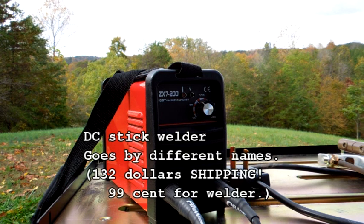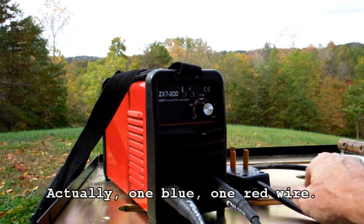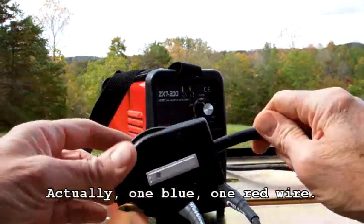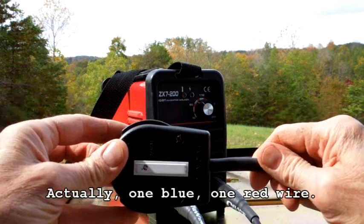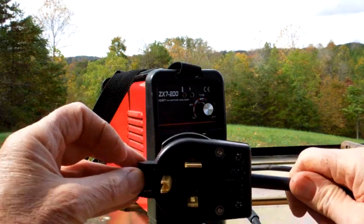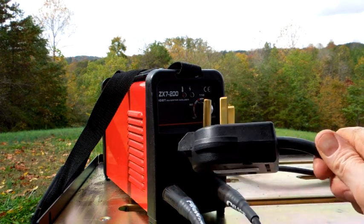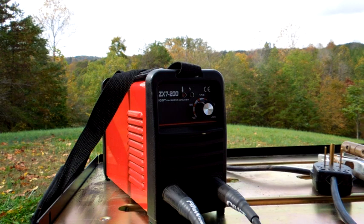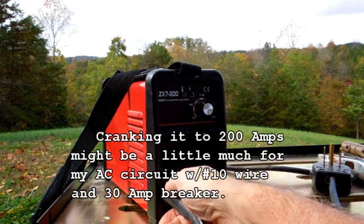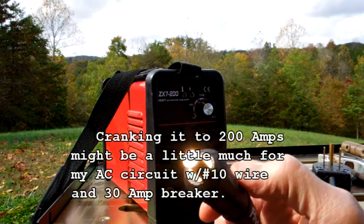This is a 230 volt AC input welder that comes with a cable that has only two wires — one is red, one is green — and I'll let you sort that out. I had to buy the $15 plus tax connector for the AC line. I think they rated it 32 amps; my breakers are 30 amp and it hasn't kicked.